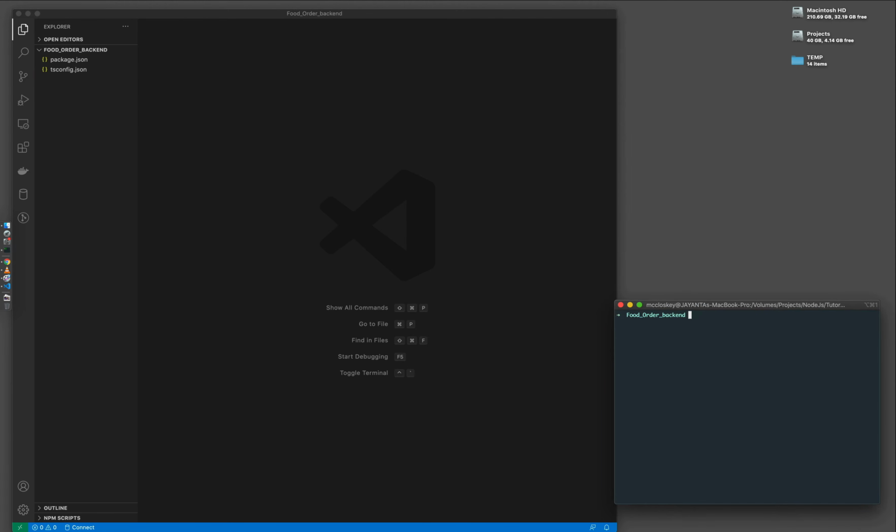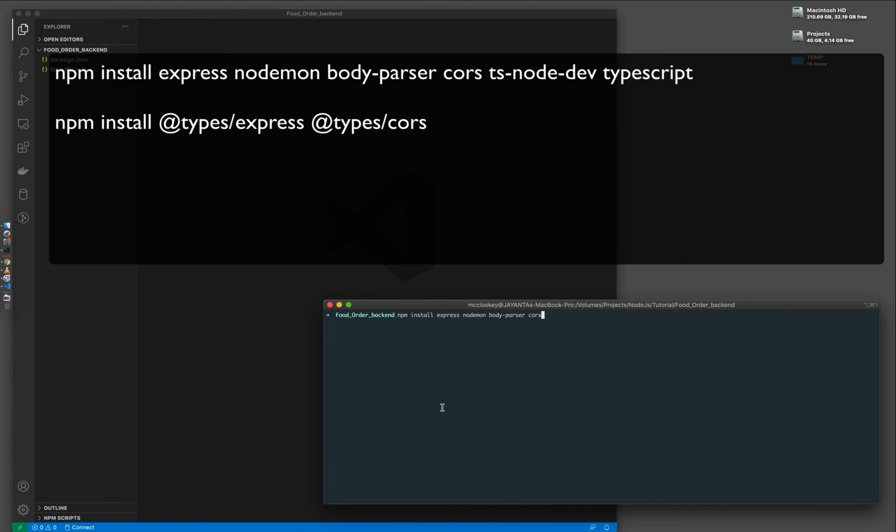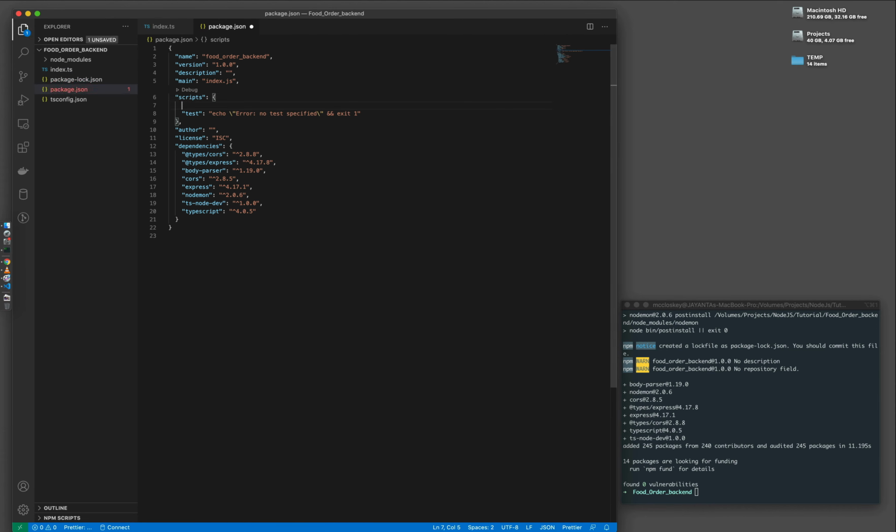Okay, so we will install a couple of dependencies right here. And we need to install the type definition file also. So now what we will do, now we will create a file that is called index.ts, and in our package.json file, inside the script object, we will add one more parameter that is going to be start. Whenever inside the script the start runs, it will run our project.